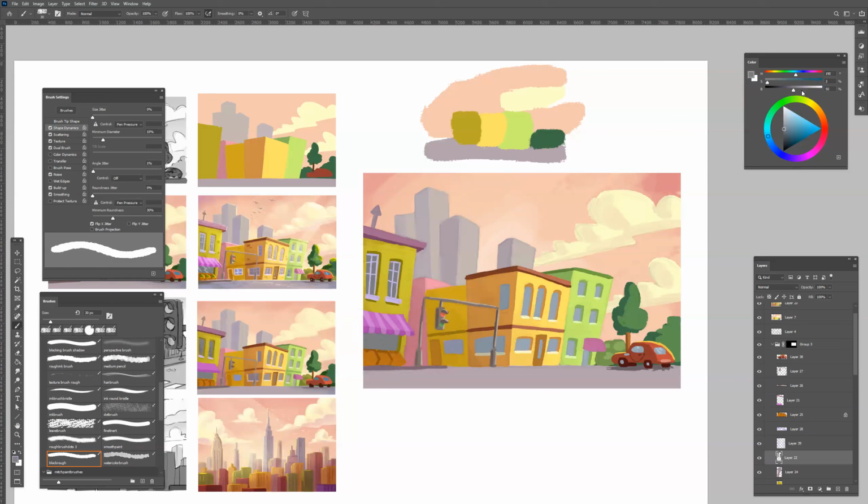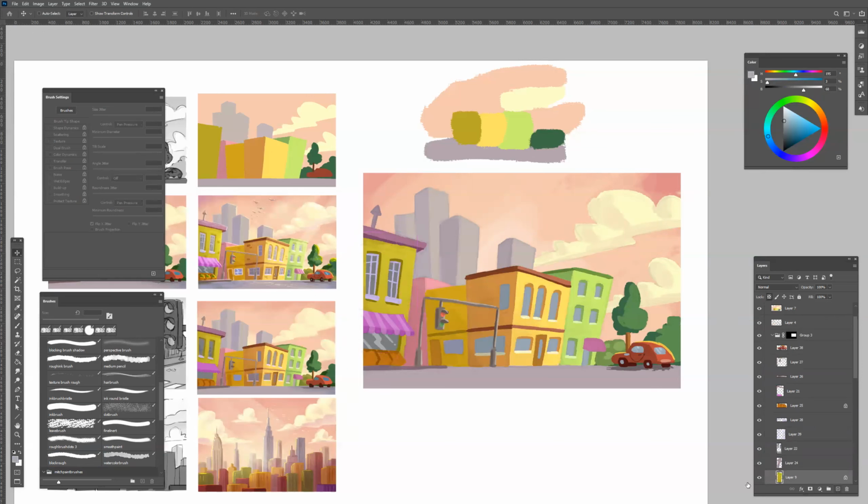Some light here. So like this. And let's add some cells here. Let's take this color. Dark here.